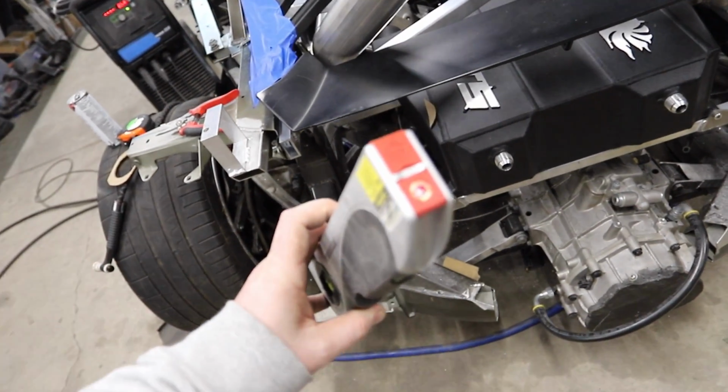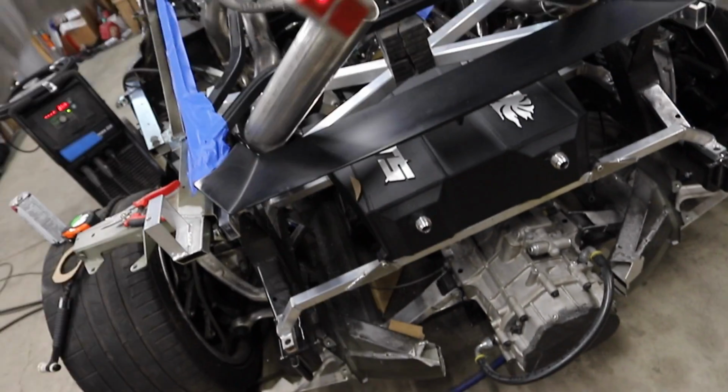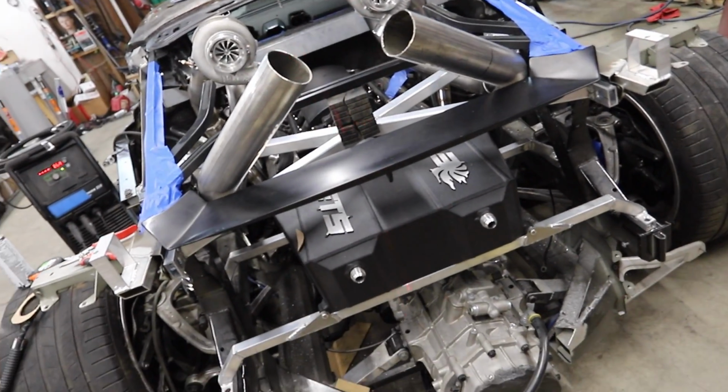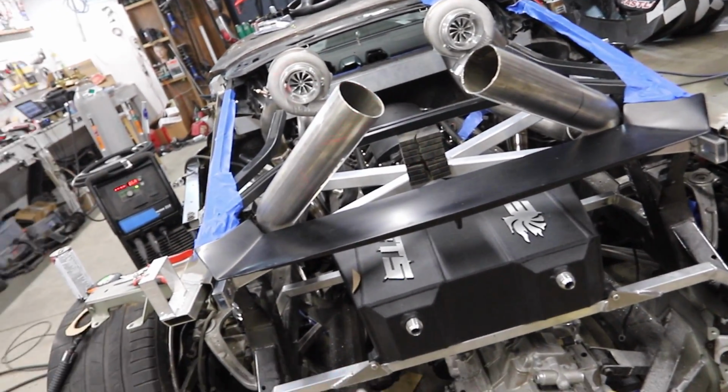This guy's got a little X in the front of it. It's probably 15 bucks from Harbor Freight. So we're going to mount this onto a camera tripod and then level it onto the car or behind the car. Then we'll dim the lights and it'll give us a laser that we can shoot across both of these and make our mark for cutting.